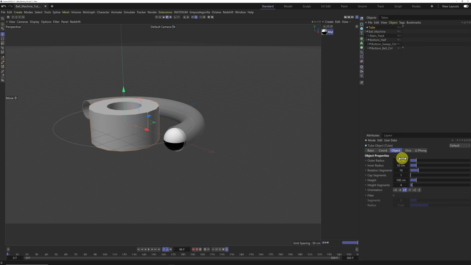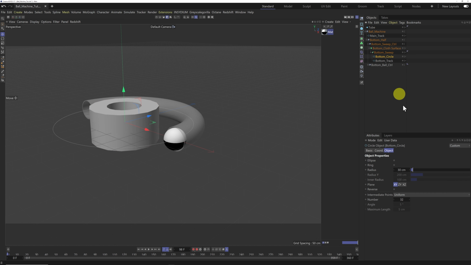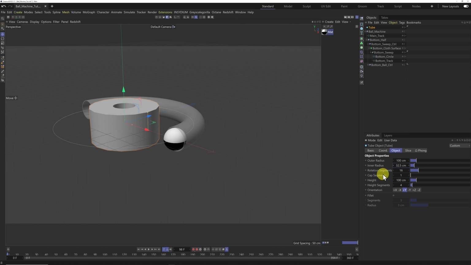So I'm going to change some values of this tube. It's way too big. So I'm going to start with the inner radius. So we come back to our sweep here. And if I just select the bottom circle here, this is the radius of our sweep here. But also we added 2 centimeters of thickness. We need to make sure the inner radius is more than 32. So I'm going to say 32.5. We can make some adjustments if we need to, but I think that's going to be perfectly fine. And then on the outer radius, I'm going to say 34.